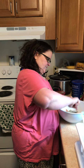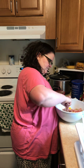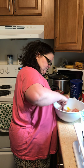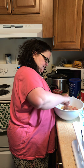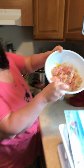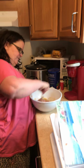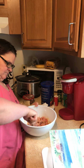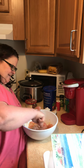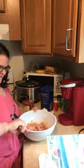Okay, now I'm going to do the fun part. Except I'm doing it with a fork. I don't want to get my hands dirty again. You gotta fold them. Yeah. I'm mixing. That's what it looks like. I know it doesn't look very appetizing right now, but it will. You got any mustard? Or ketchup? Just kidding.